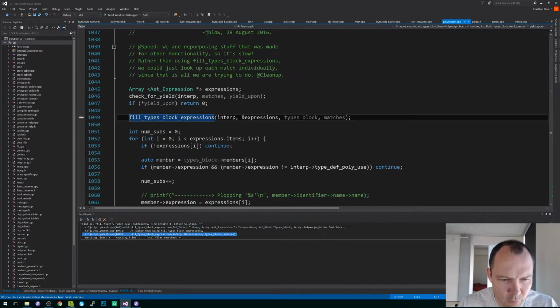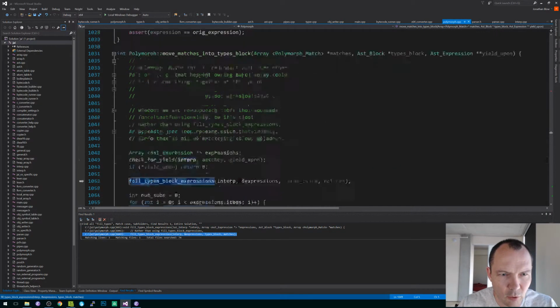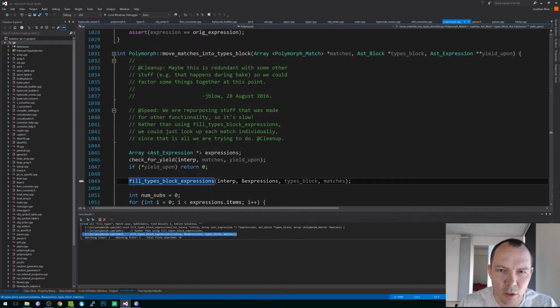So fill types block expressions is being called here. Move matches into types block. What is this? Is this only for structs? Is the question.